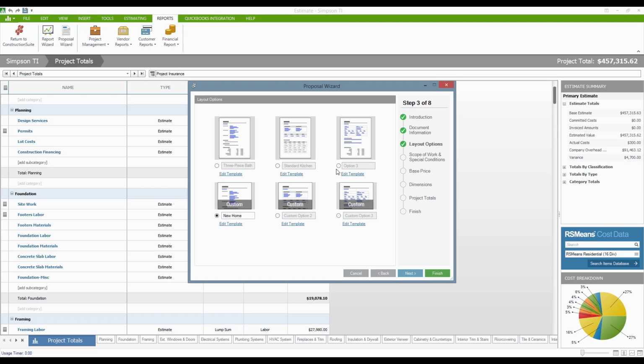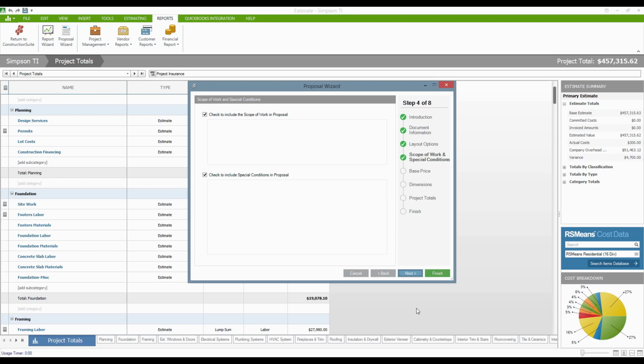And of course, you've got 6 different templates to choose from, so you've got plenty of flexibility to go in here and put together anything that you want. So set those up, click Next, and from the project, every project that you create in ConstructionSuite is going to have some additional fields. There will be things like a scope of work and special conditions associated with the project. If you put it together in the project, you'll see that information showing up here.